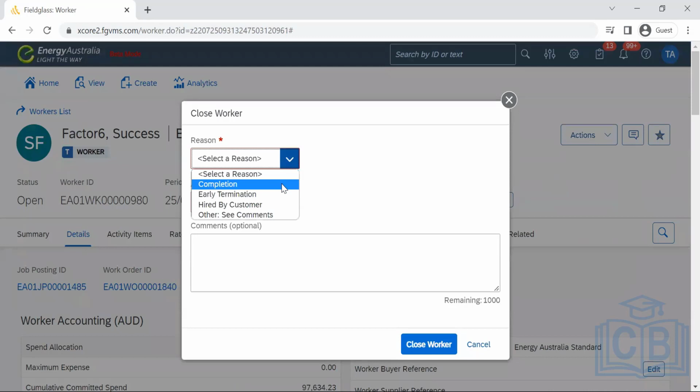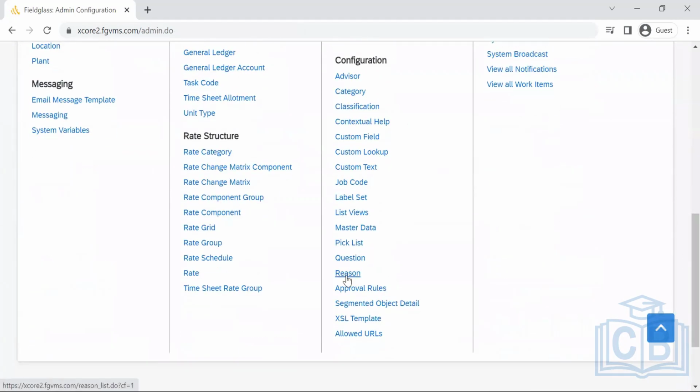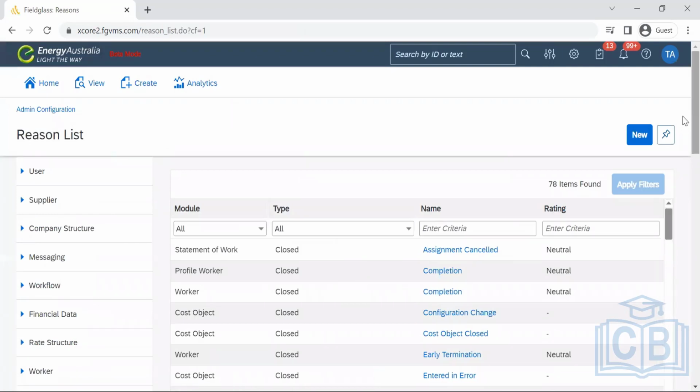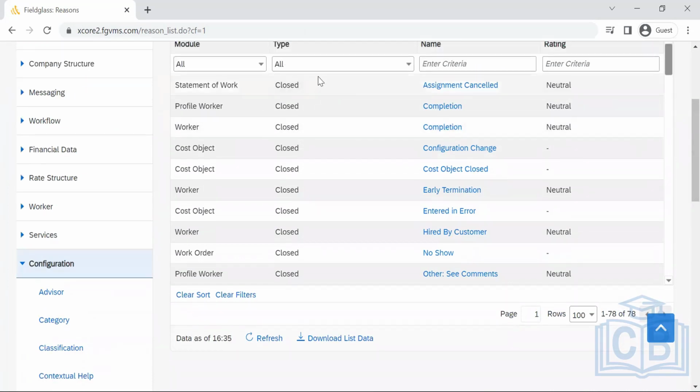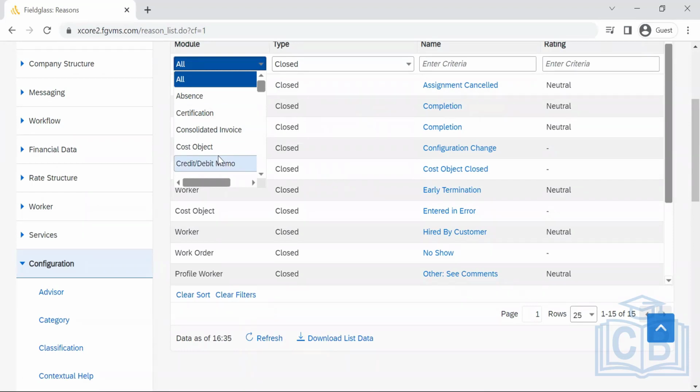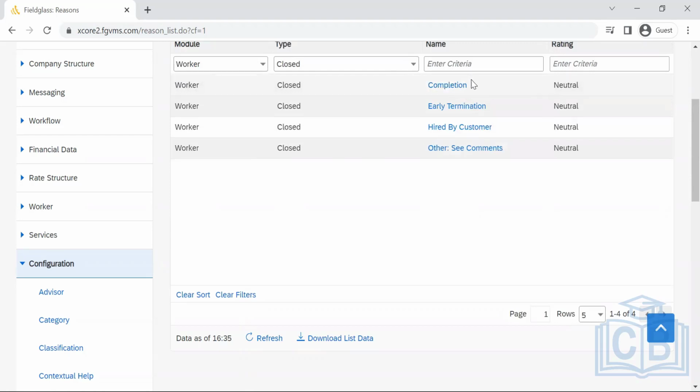The reasons that have been set up there are completion, early termination, hired by customer, and others.